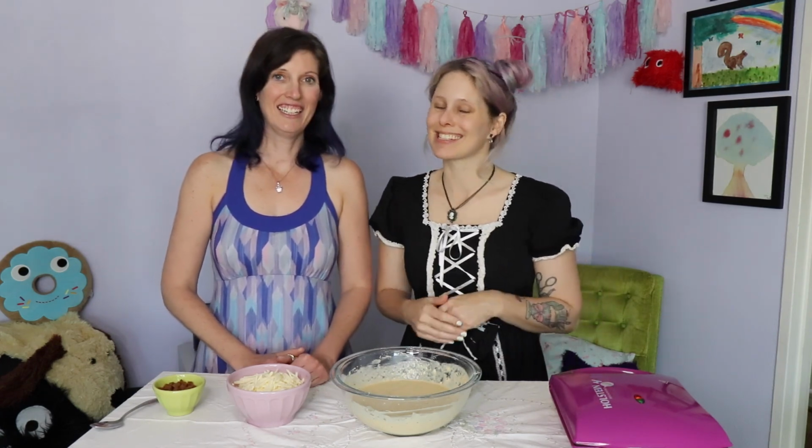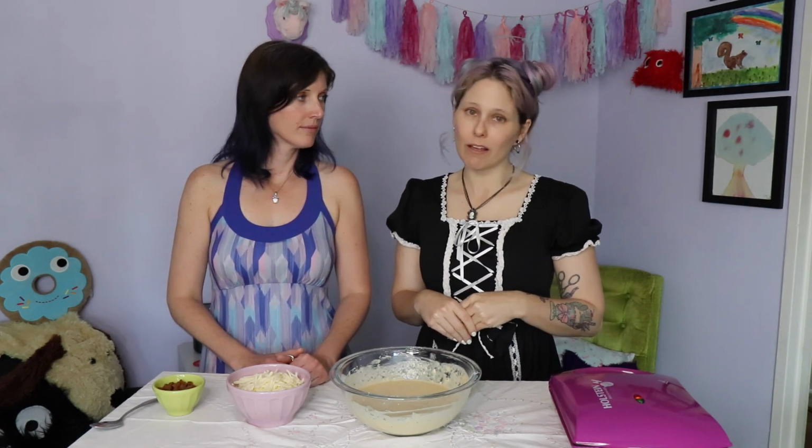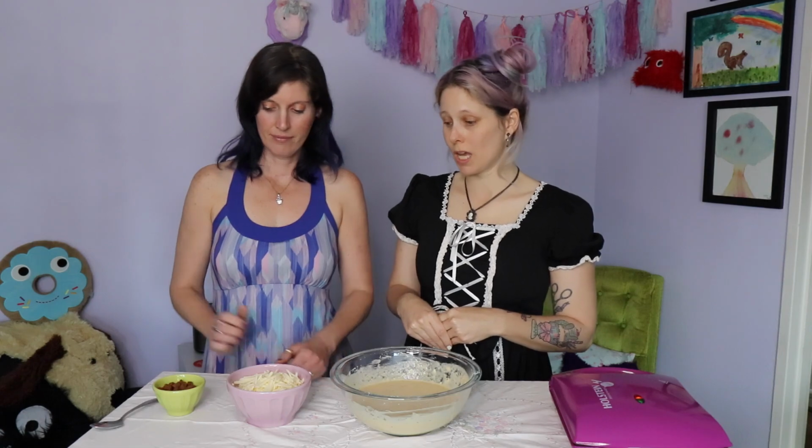And then put all your toppings on top later when you eat it. But this one I think can handle it. It loves us, and it's pink, so that means it's perfect in every way. So we're going to start by adding some pepperoni.